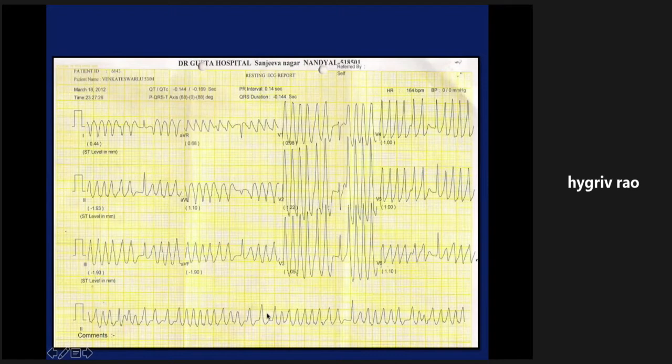When this patient is cardioverted, so all you need is, suppose let us say you are confused whether it is a VT or, what I'm saying, a WPW syndrome with AF. You lose nothing, just cardiovert the patient. The treatment is the same. Once you cardiovert, don't leave it. Look at the ECG carefully.